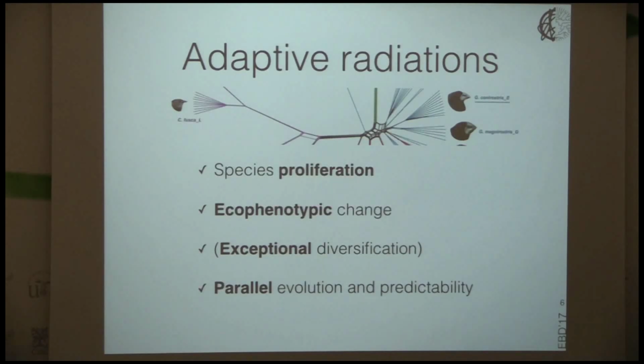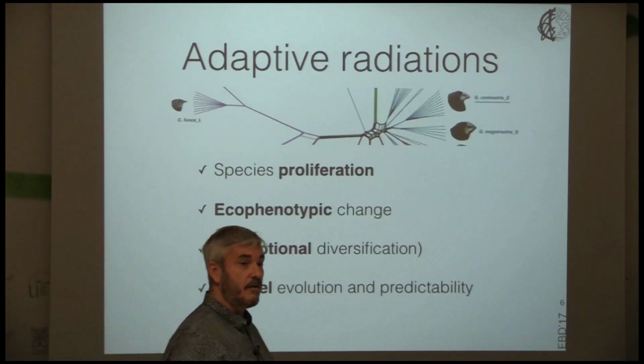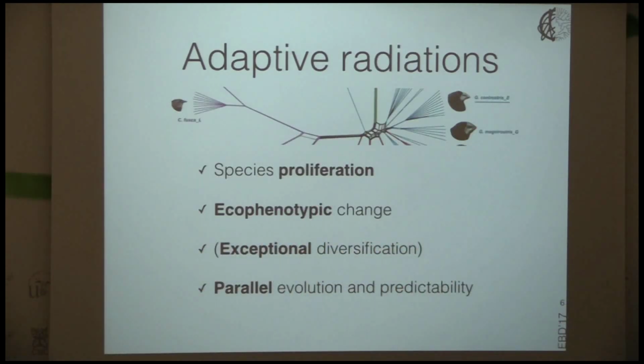Okay, so what are adaptive radiations? The funny thing is that when you look in the literature, there's a lot of disagreement about what the requirements would be to classify a particular evolutionary process as an adaptive radiation. I would say that most of the consensus comes from these two features over here. We probably must agree that an adaptive radiation involves species proliferation, so you have a bunch of species. And the other expectation is a lot of ecophenotypic change. So basically, you're in a place where you have a lot of different, closely related species, with a common ancestor, and they mostly differ by ecological or phenotypic adaptations. These are the main features to define a particular evolutionary process as an adaptive radiation.